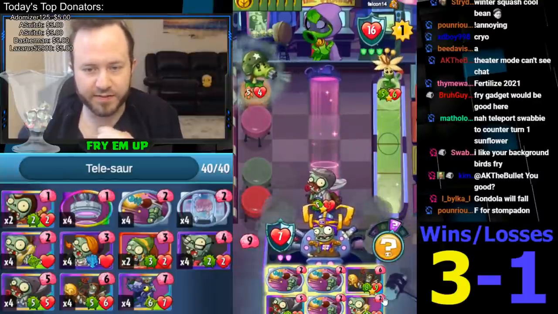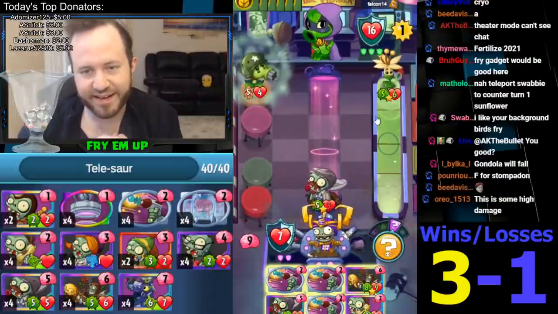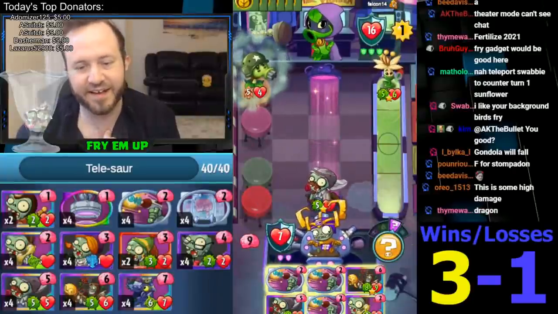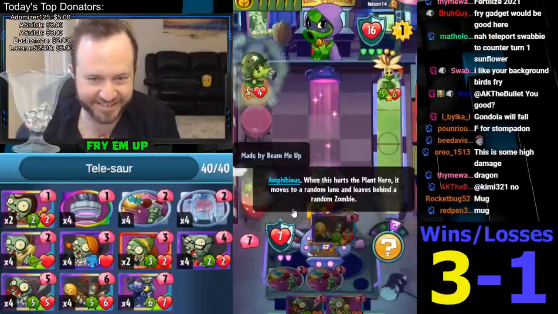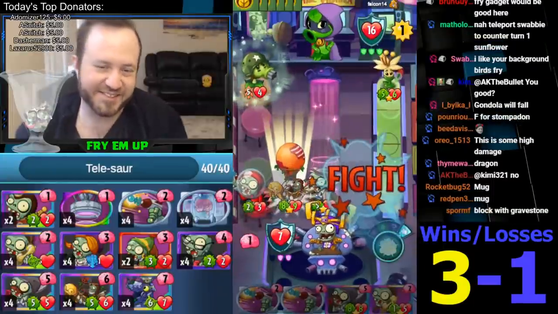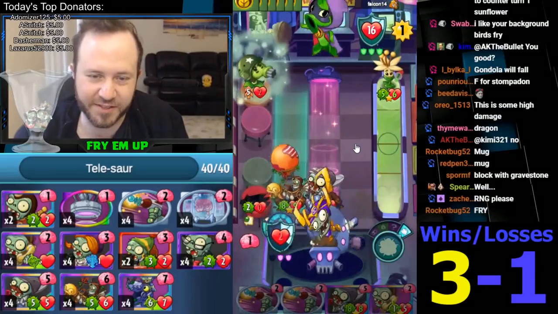Man, I don't even know what to do. This is still gonna do 5. This is such a huge risk, but 8 and 8 wins. Call me nuts, but I'm going for it. I'm going face here. This is always gonna move. No, it might move to the left. This is such a terrible play. If it moves here, we're good, and if it moves here, we usually win.